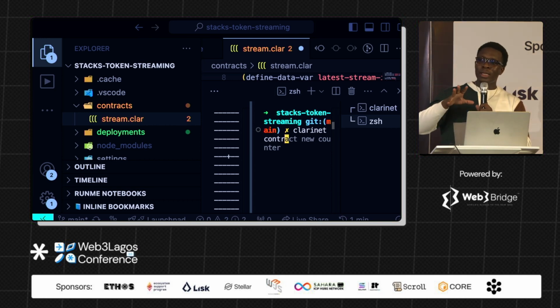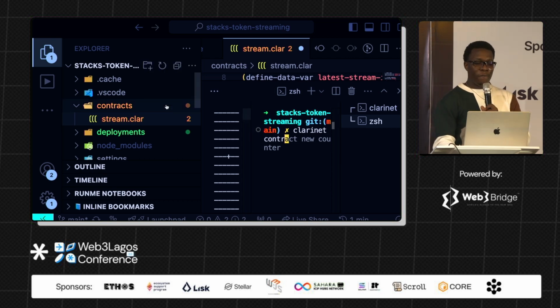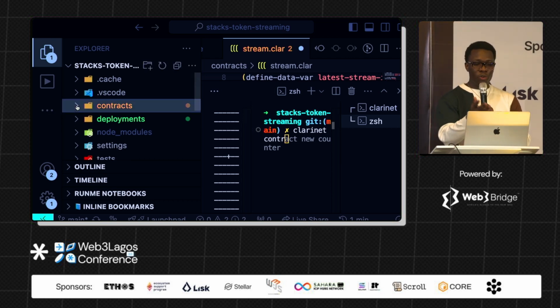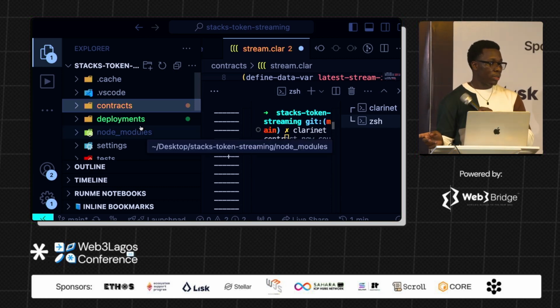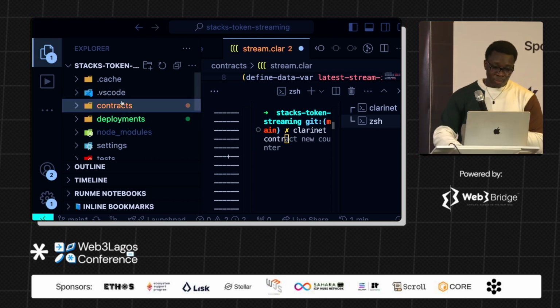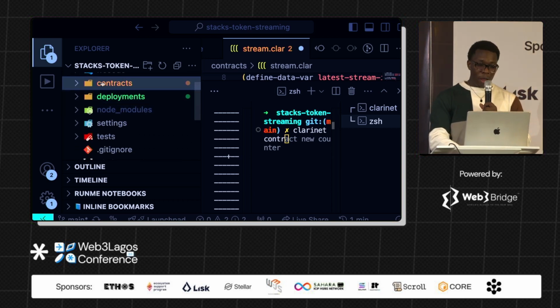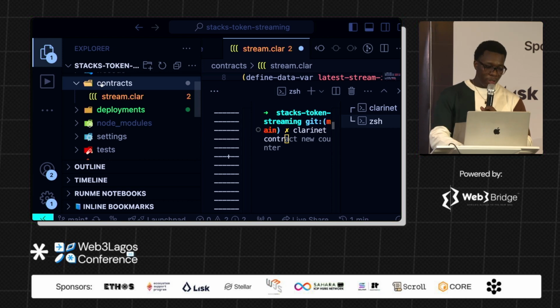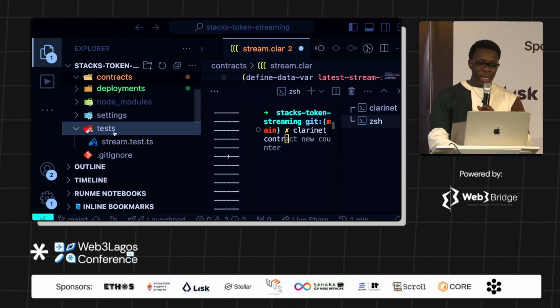But if you are initializing the folder structure itself, you don't need to add contract. So the first one will just give you a dummy stuff here. Then in the test, I have stream test.